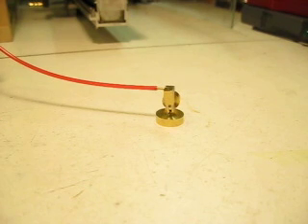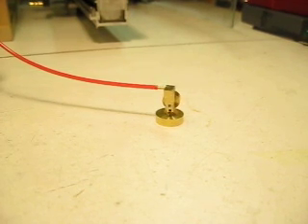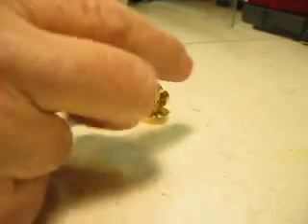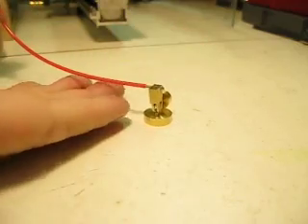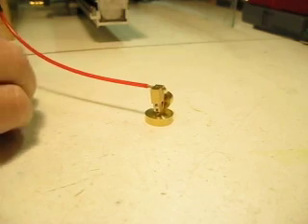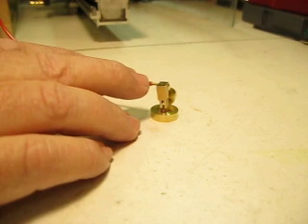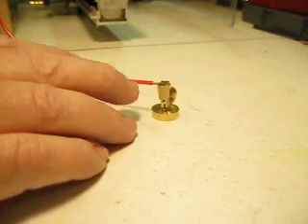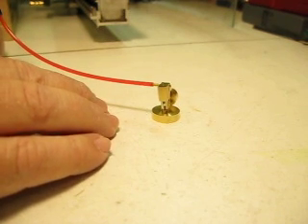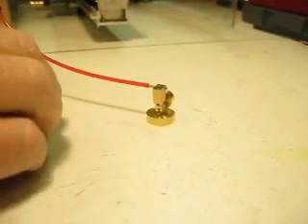Here's a little engine I've been working on for a week or so. I only just got it about done — I need to put an exhaust pipe on it. I have it hooked up to some canned air right now. I don't have a fitting small enough to run it on steam, and I don't know if it will run on steam — I'll have to try that sometime. So right now we'll do it on canned air and see if I can get it to go. Pardon my hand, but I've got to get in there.